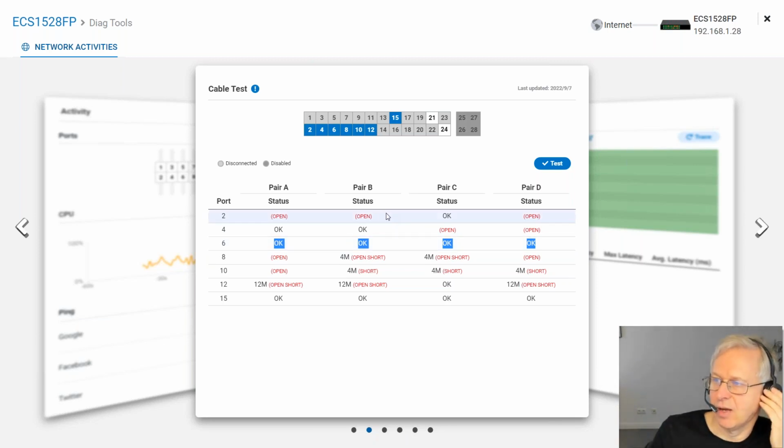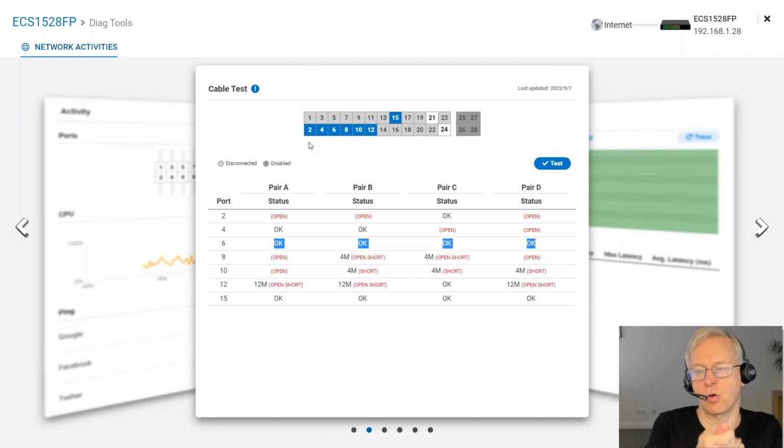That said, even if it shows all okay, there's one thing that the cable test will not be able to see. It cannot see if the pairs are correctly wired up, in a sense that if it's testing pair A, it doesn't know if that pair is really the one which is twisted together.